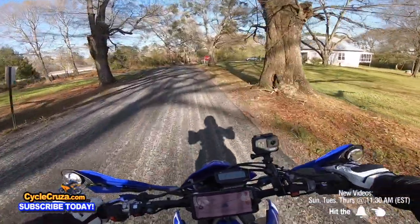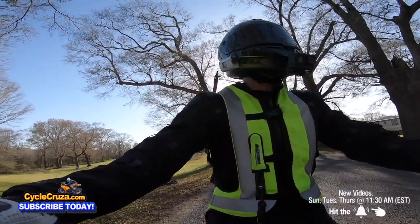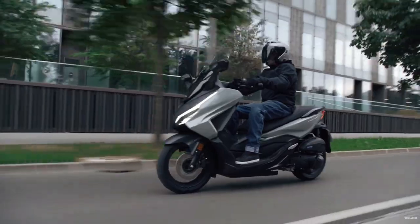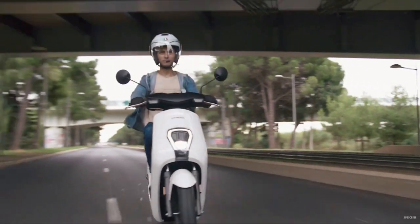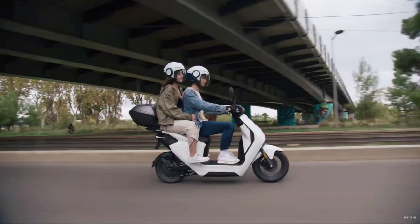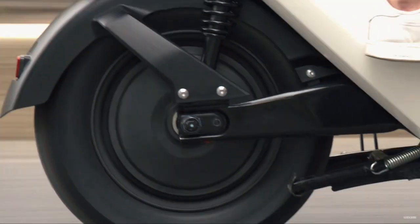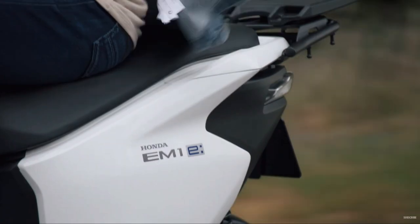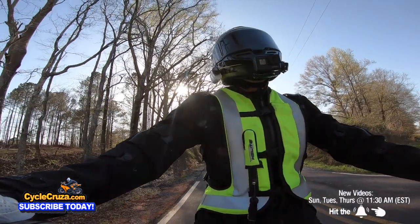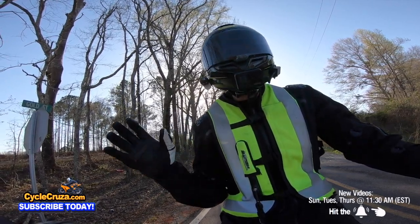Another so-called sissy bike that a lot of haters and the biker elite look down on is the scooter. People think scooters are for chicks, especially here in the United States. In Europe they're very popular — everybody's got a scooter. In Puerto Rico, men love them. Men, women, everybody loves them. But here in the macho United States, they're not accepted as being cool bikes for men.